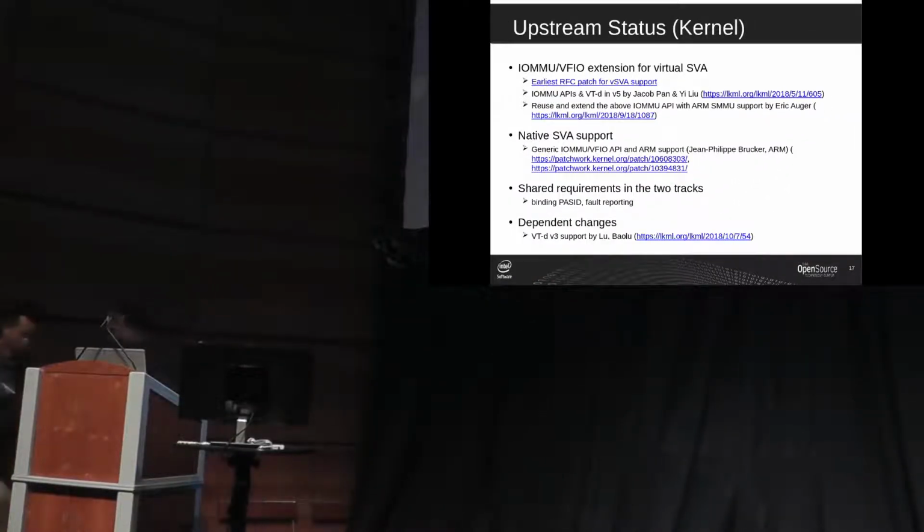Yeah. Hello. So for the next few slides, I'm trying to give you a brief update of the upstream status. This is a joint effort between Yi and me, and also our friends from Red Hat and John from ARM. Maybe not so friends, but anyway. So we have two tracks: the native SVA enabling done by Zhang, and the virtualized SVA from our patch set, and also from Eric Auger.